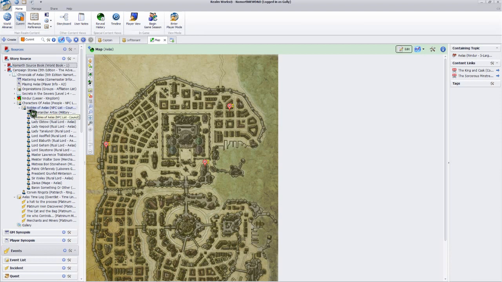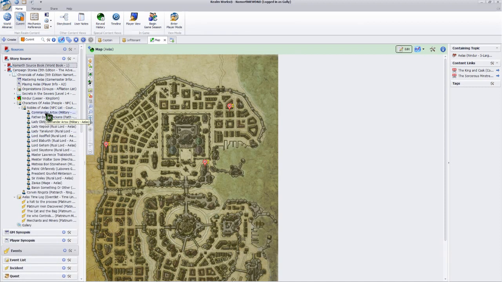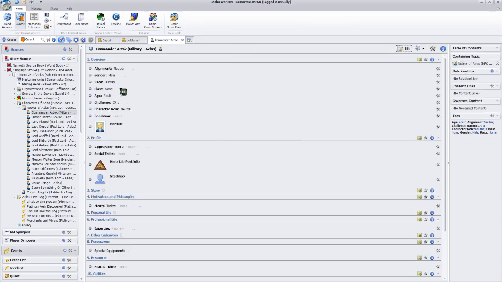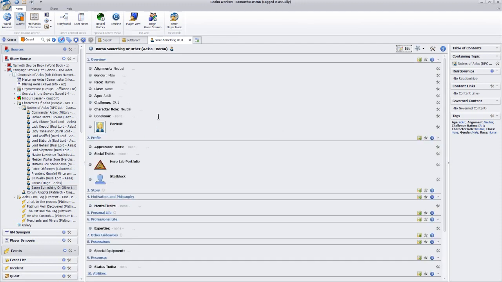First I've got my nobles, which are going to make up my town council and whatnot. They may or may not be important to the storyline. They may get encountered, or you may fight them or whatnot. I haven't got that far into the planning. But for right now, like Commander Atrox, he's got an entry. It's a very dull entry. Nothing is actually up and running. So let's go Baron something or other. I haven't decided on a name for him.